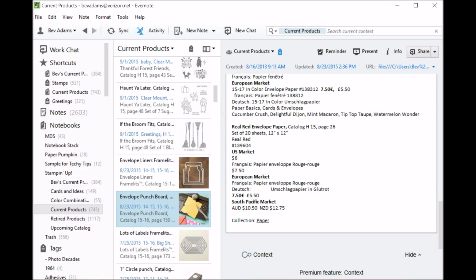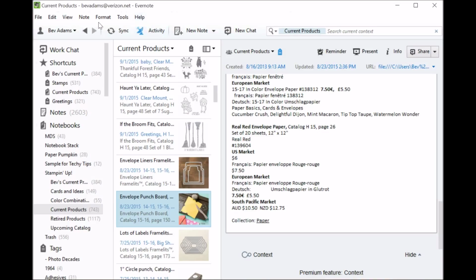When you go to Evernote for the first time, you're probably going to be taken to the web view. I would suggest that you download the free app Evernote onto your device, go to your device, and then open it and wait for it to synchronize if you have not used Evernote before. It does take a little while to synchronize, and that time depends on your device and your internet speed, of course.